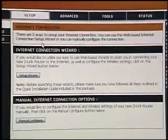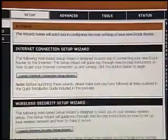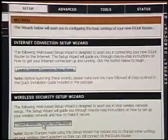Moving along, the other big thing that we have to set up is access for others accessing the internet over our wireless router. And you can do that manually, or you can also just run the different wizards that are included with the different routers. And here I've got a nice wizard to set up my network security. That's the wireless security that I want to adjust.